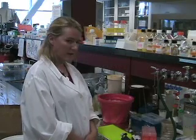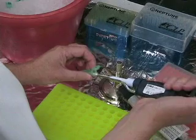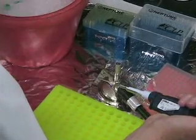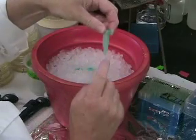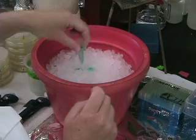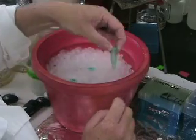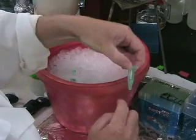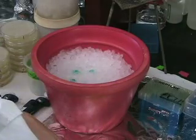Now I'm going to add the DNA with the bacteria. I work next to the flame to not contaminate the bacteria. I add the ligation with the bacteria — 50 microliters of bacteria — and then immediately back in the ice. You can flick it a little to mix the bacteria and your DNA, and you leave it for up to 15 minutes in ice.